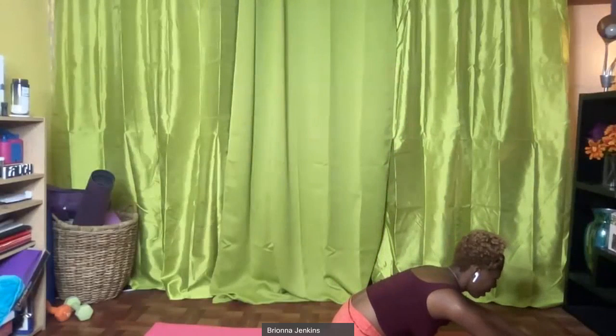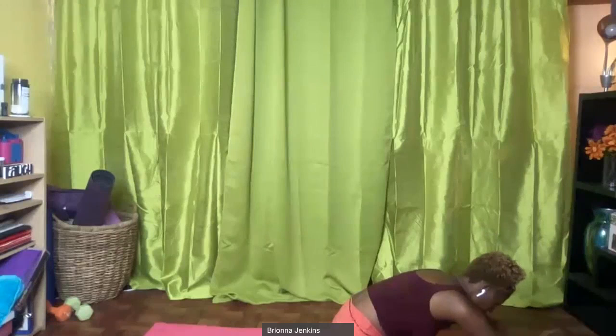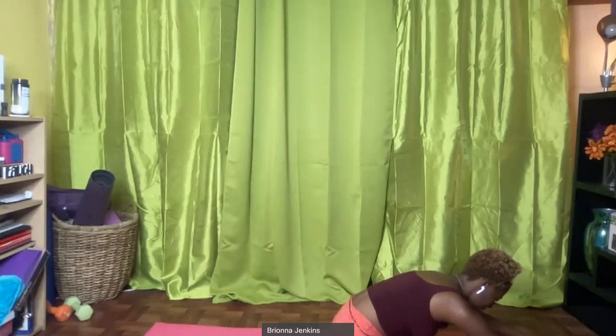Nice. Let your next inhale create length through the side body and the back of the body. Next exhale, melt a little further down into the earth. Imagine somebody's pulling you from a string that's attached to your sternum down to the mat. So we're leading with the sternum, not from rounding in the back.